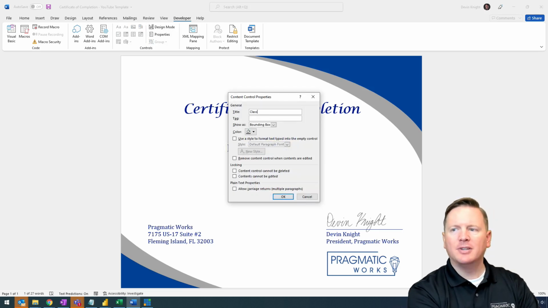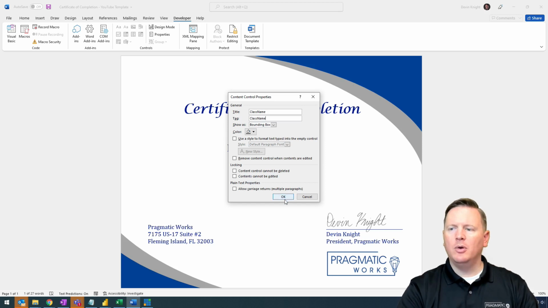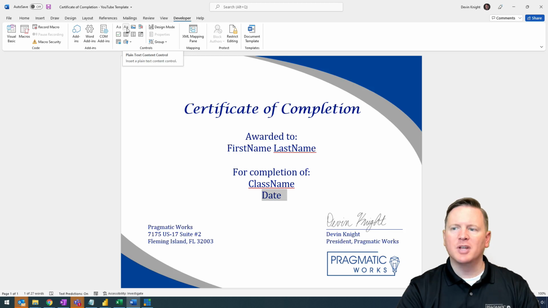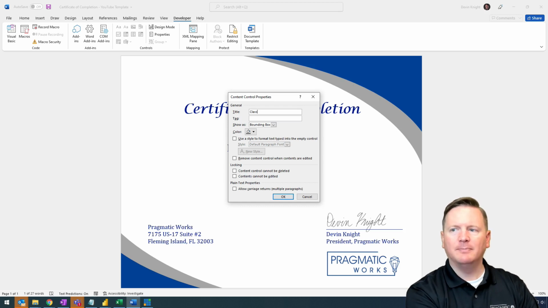I'm doing this a little bit faster because we've done it a few times now. But I'm going to go ahead and select and call this one class name and hit OK. And then I'm going to finally go ahead and select the date here as well. So for the date, we're going to make this into a parameter, into a placeholder, just like we did the previous two times. I'll select it, go over to Properties, and then we'll call this class date. How about that? All right, so with that done, I can hit OK here.